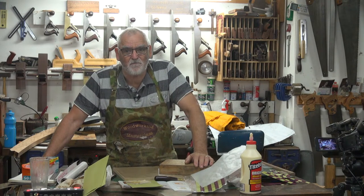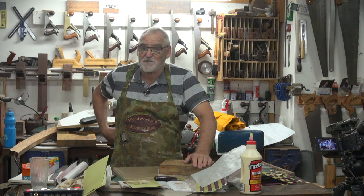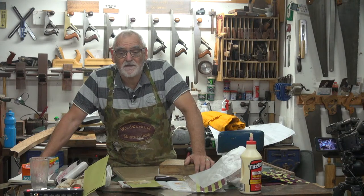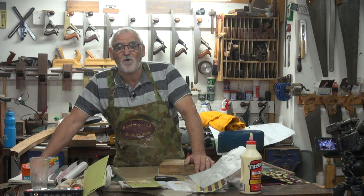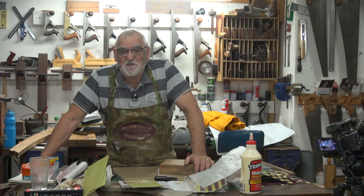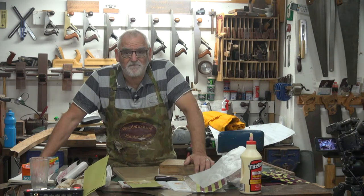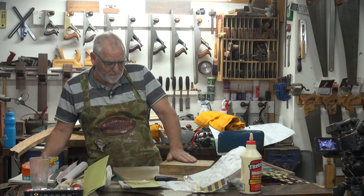So my advice, in all honesty, all woodworking is broken into two parts. It's either a frame or a box. If you're making a box, it's a box. If you're making a chair, it's a frame. If you're making a bedside table, it's a box. If it's got a door, it's a frame. So work within those parameters and then see what your budget is, how far you want to go. You can do beautiful work with just a few basic hand tools. You can do horrible work with a shed full of machinery. It just depends what you want to do.